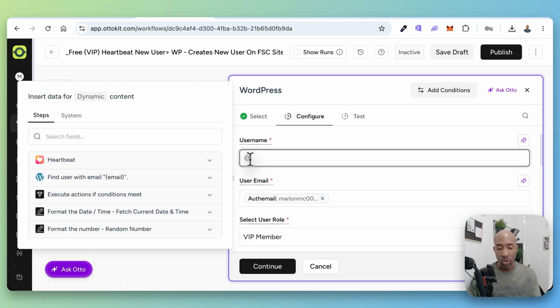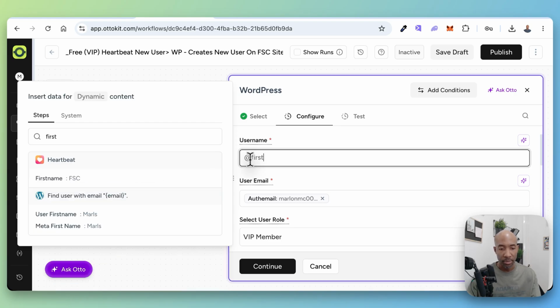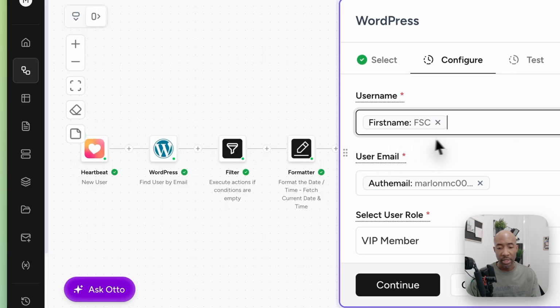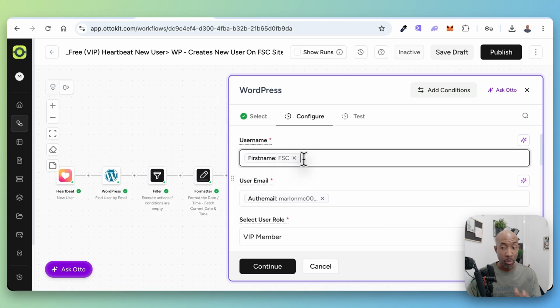I would just do first name, and as you can see, we've got first name here. This is when I did the test. Whatever name they've put in, that's what it's pulling in. Now if two people have the same first name, there will be a conflict, right? So we want to avoid that. So I'm going to put a dot, so I'm going to split that, and I'm going to add something that's more unique at the end of this. So this is where I am going to use one of the results from the formatters.